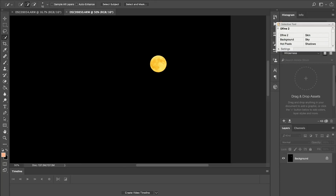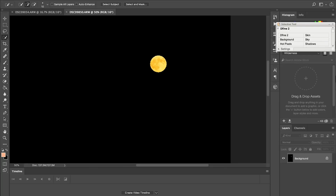I'm gonna select it, and I'm just gonna go over here, click on the moon and just drag a little bit, and it's gonna automatically perfectly select those edges and perfectly select that moon. Now guys, this is really easy to do, okay? You just have to be willing to take two shots and then edit both of them in Lightroom, and then finish them up in Photoshop. So I've got my moon selected. All I'm gonna do is Command C to copy that part that I've selected.